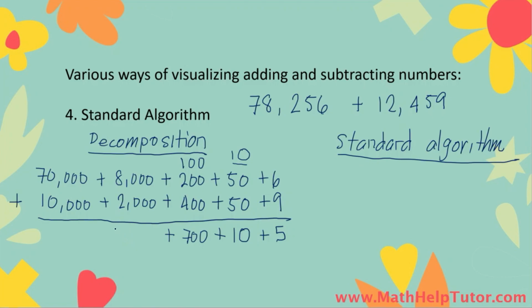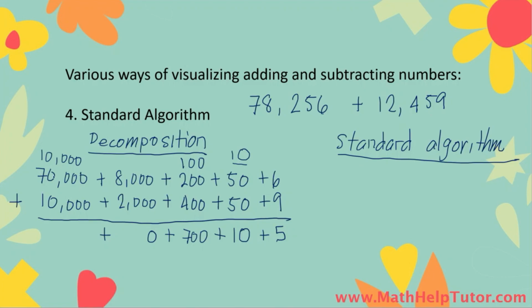So 8,000 plus 2,000 is 10,000. Again, this is not possible because the maximum value allowed in the thousands place is 9,000. And since 10,000 is in excess of the maximum value here for the thousands place, this is not acceptable, and we have to carry over the excess amount to the 10,000s place. So if we decompose 10,000, that's 10,000 plus 0 thousands. We carry over the excess, which is 10,000, and we just retain 0 in the thousands place. And then we put a plus here, and then we proceed with the addition.